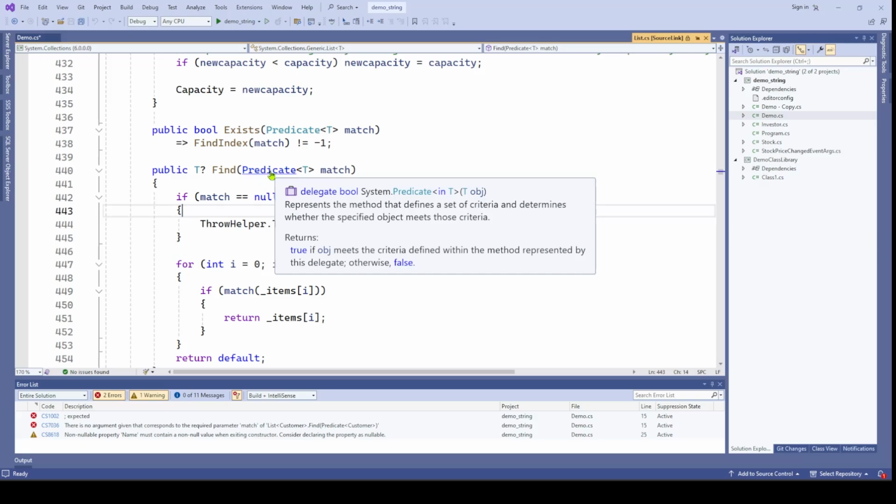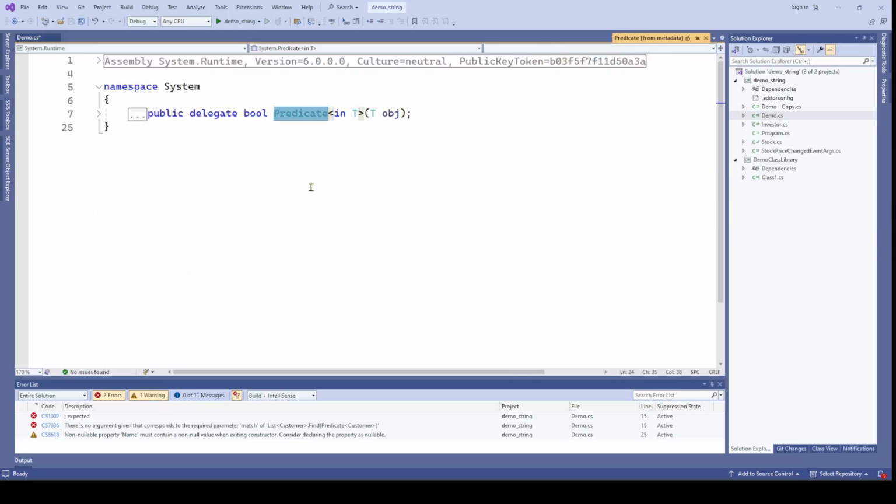And if I go to the definition of predicate, predicate is nothing but a predefined delegate which has a return type of boolean and one input parameter. This parameter can be of any type. This is a generic delegate. Okay, coming back to our demo class.